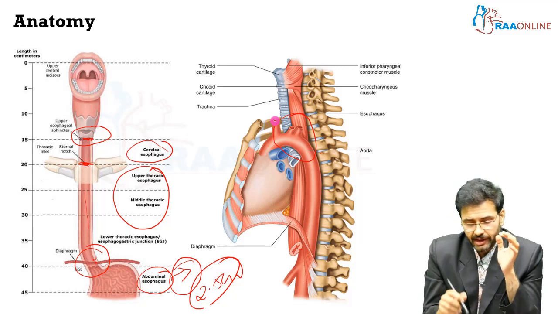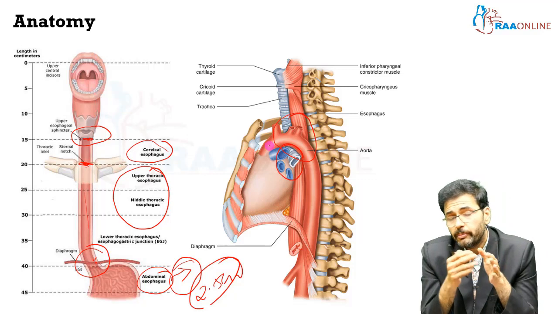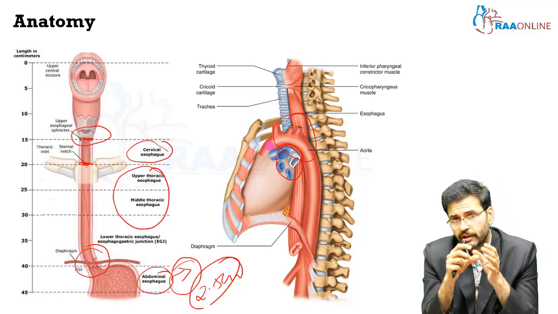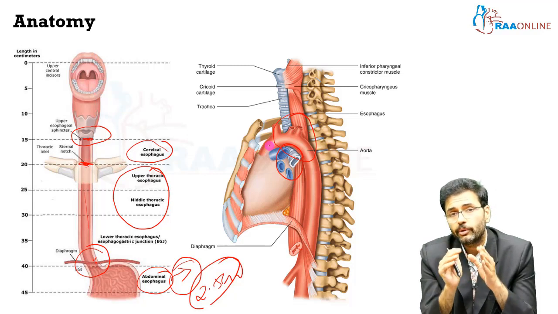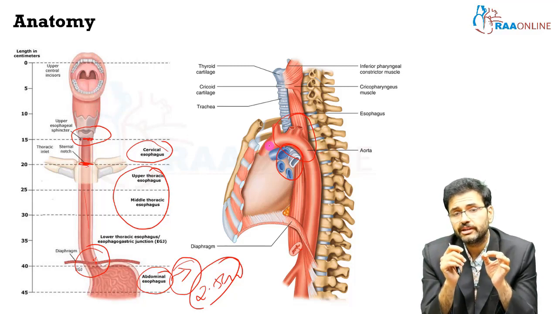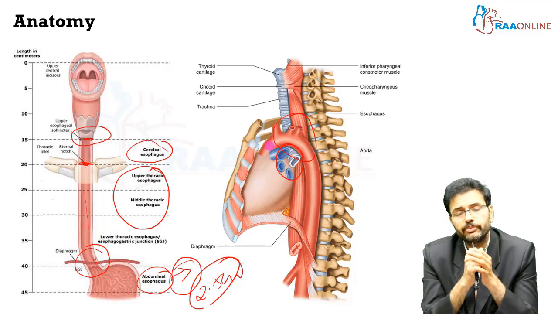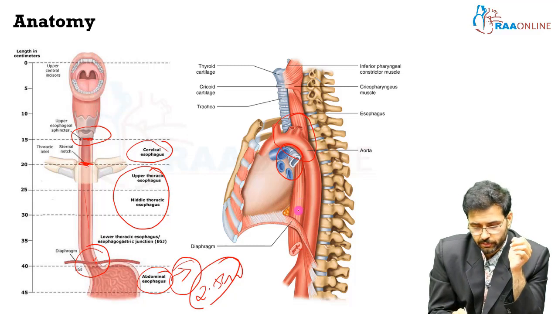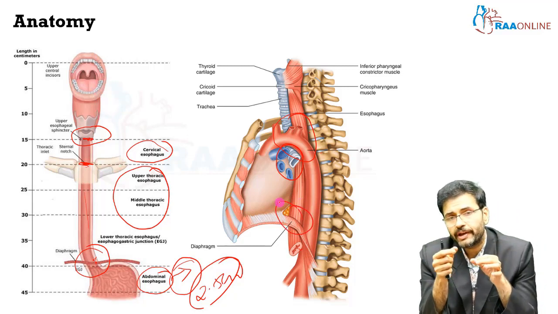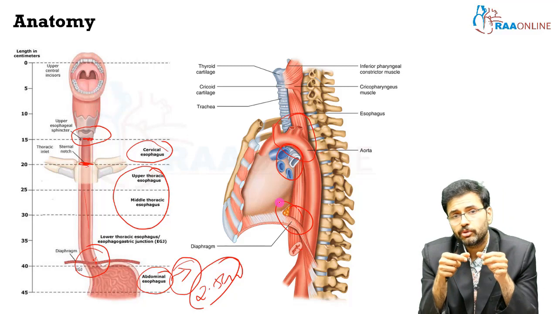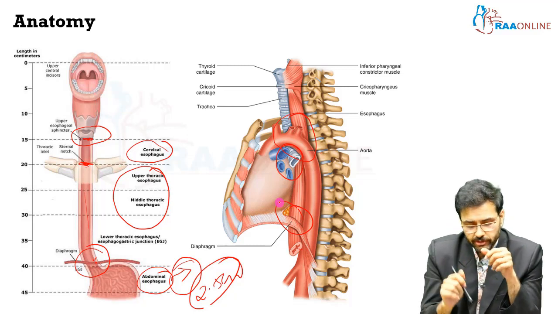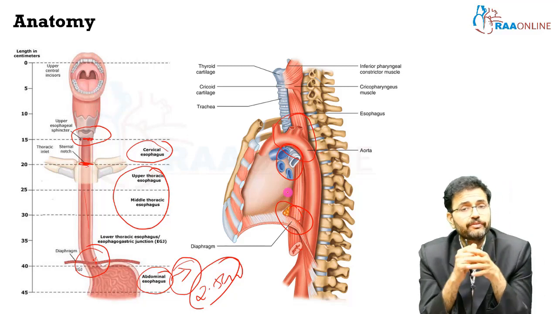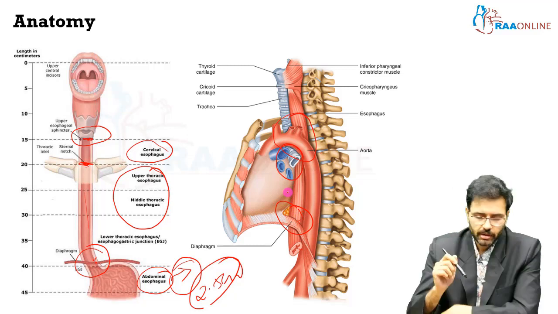Below that, we have the left main bronchus. The left main bronchus compresses the esophagus, and this constriction caused by the compression is located around 27.5 centimeters from the upper incisor tooth. The fourth constriction is located at the point where the esophagus enters the diaphragm to become intra-abdominal. So, this point where it enters the diaphragm is located at a distance of around 37.5 centimeters from the upper incisor.